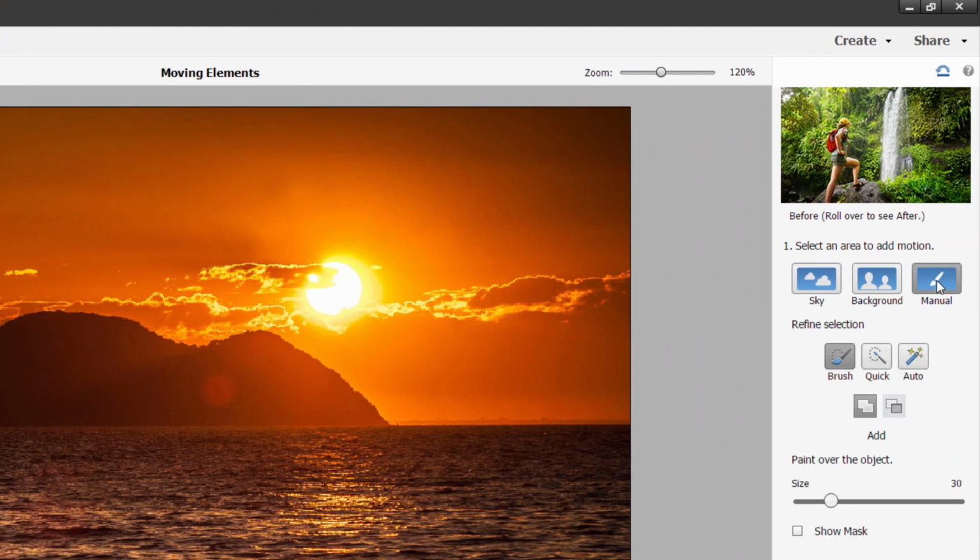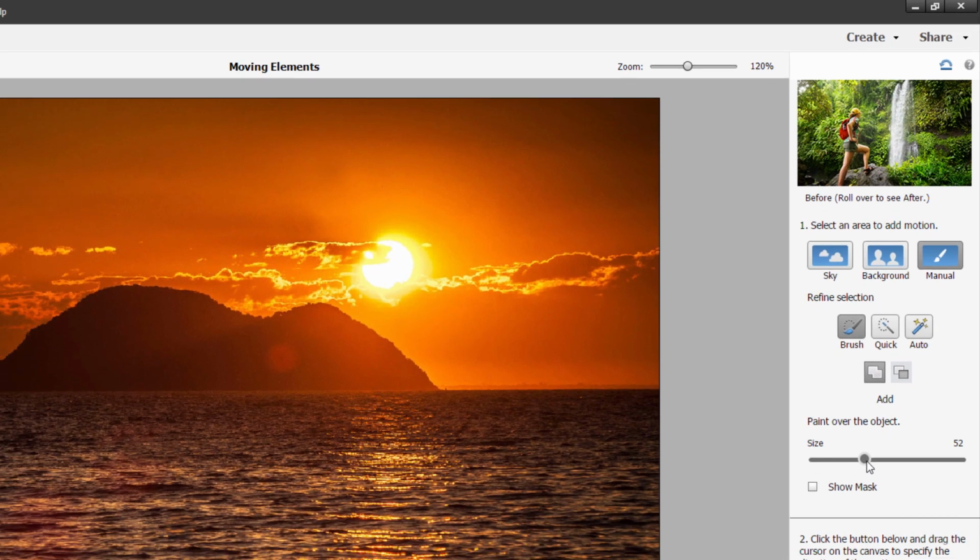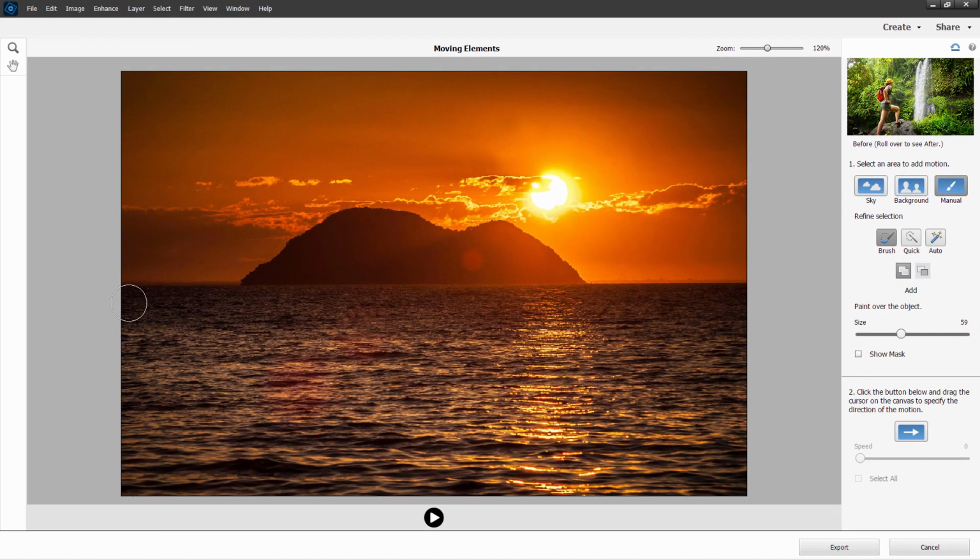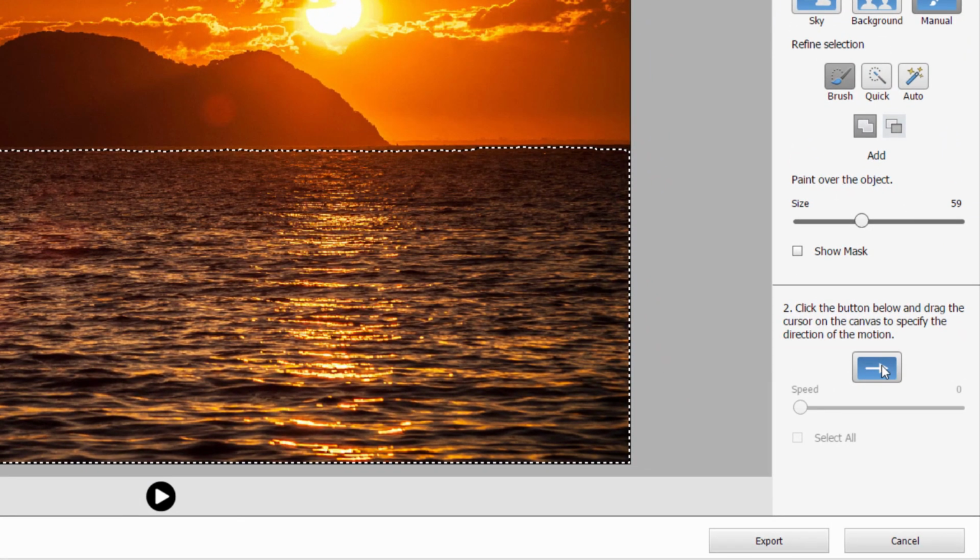Now I'll be using the manual brush over here, and the size I can go larger than that. That's pretty good. I just want to brush in where the water is. And go right across the horizon line here. Just down a touch from that. And then fill this in for the rest of the way. Just quickly brush along just like that. There we are. And just fill it across the bottom. That's now done. Now come down to the arrow tool here.